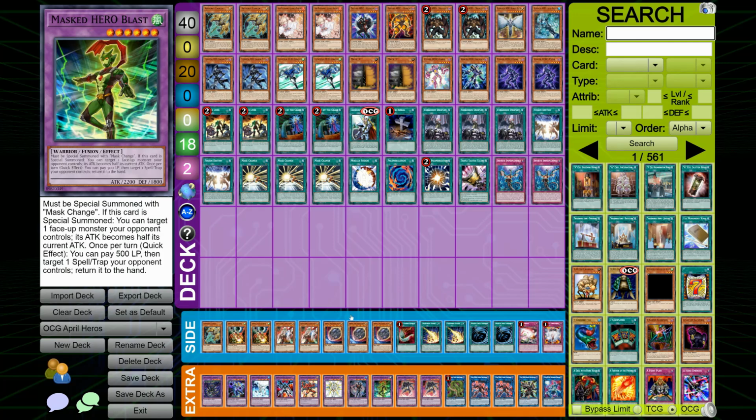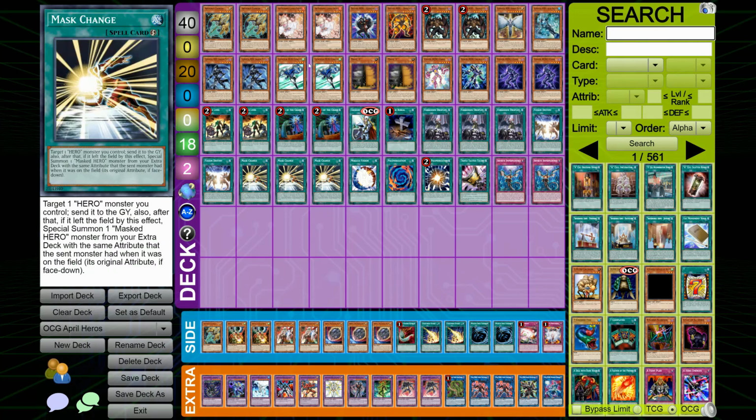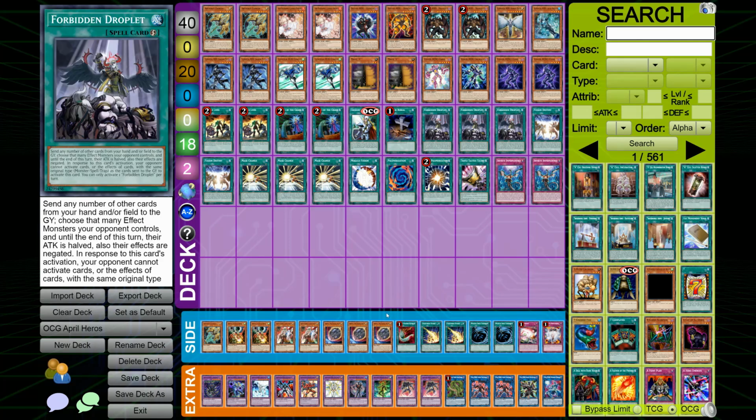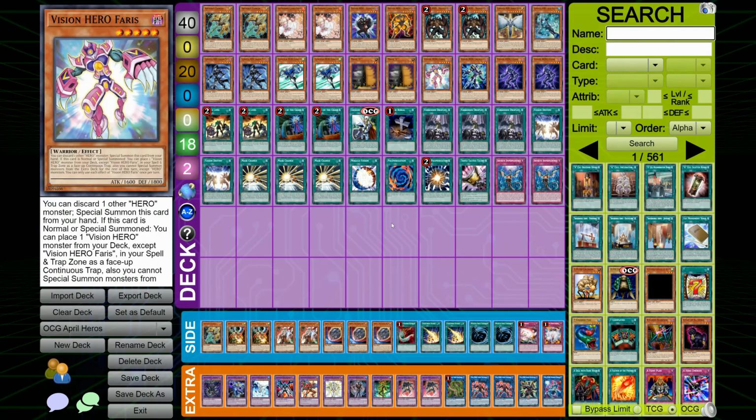A rather cute interaction if you open Stratos plus the Mask Change. You can get through your opponent's Barrier Statue with the 1 protection that it has. So you can normal summon the Stratos, smack into it. They use the protection, you just drop the Mask Change, turn it into Blast, smack into it again.